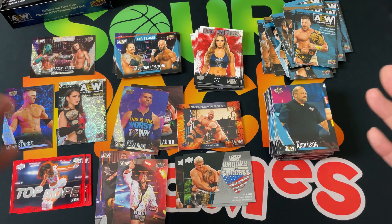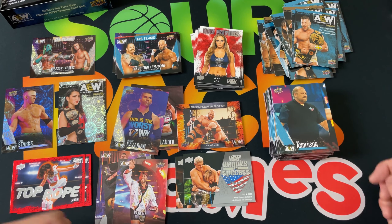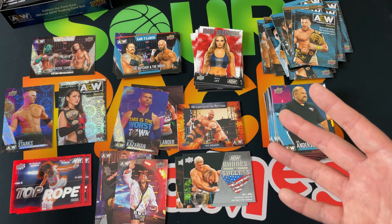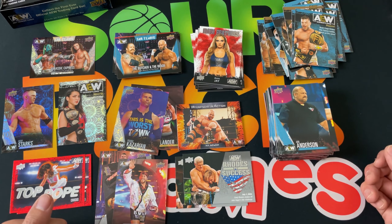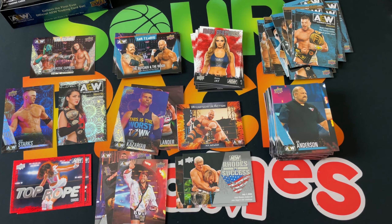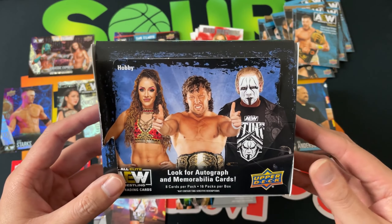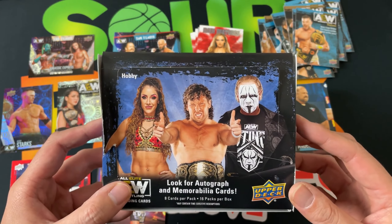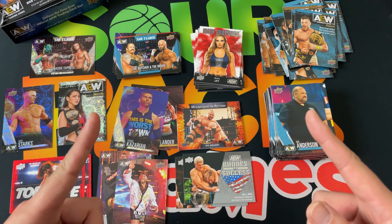It's going to be very fascinating to watch the market on this - how much people will pay. I've seen some autographs fetch pretty decent coin. Will be interesting to see some of the parallels and inserts. We got no patches, no autos - we got the Wednesday in Action which is supposed to be very limited. Let me know what you guys think of AEW wrestling trading cards' big debut. I won't personally be opening more hobby boxes unless I find a great price. I'll wait for retail and check out the e-pack store - a really cool way to collect. Instagram is @ourpackjames. Until next time, enjoy the rest of your week and watch some wrestling!